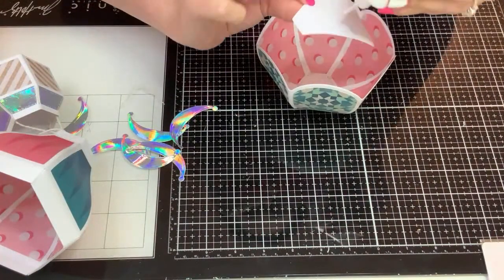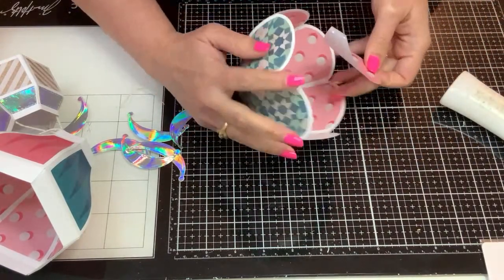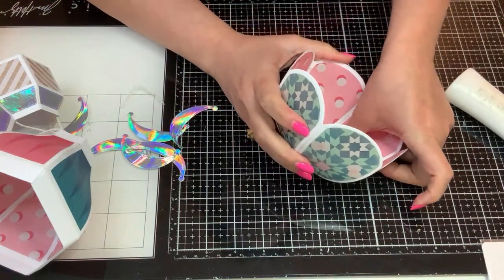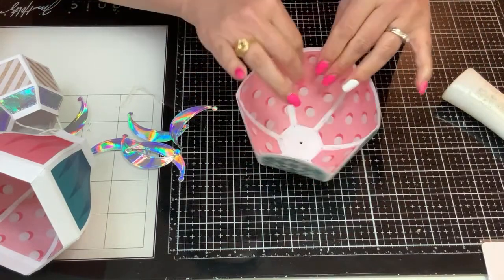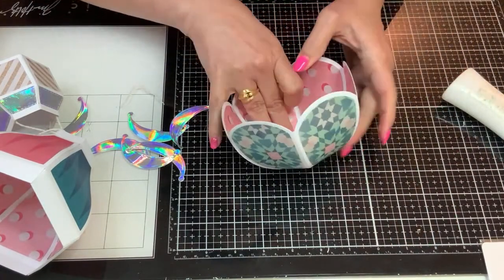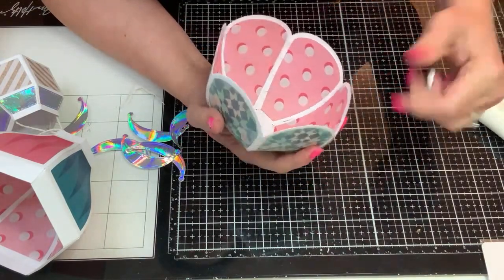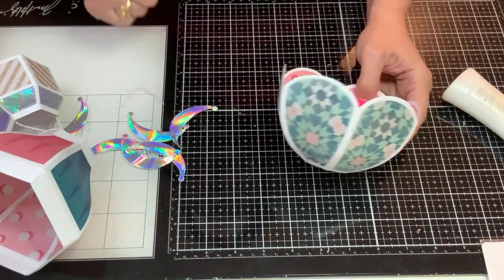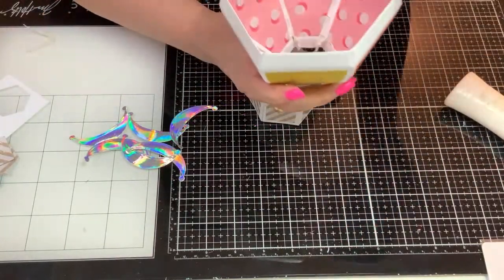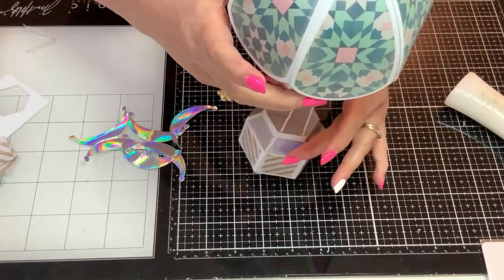All right, last little panel here. Isn't it? I agree. I really think that this is so stinking adorable. I'm so happy they made this hot air balloon because I was looking at my Silhouette Cameo, at the different 3D items there, and wondering how long it would take to design something like a hot air balloon. And then I was like, I can't sit in front of the computer. It's so frustrating to not be able to sit because of my back. It puts me in tears. It hurts so bad. And then lo and behold, I hear from Tonic Studios that it's coming soon. Oh, I was just over the moon excited. I love it.